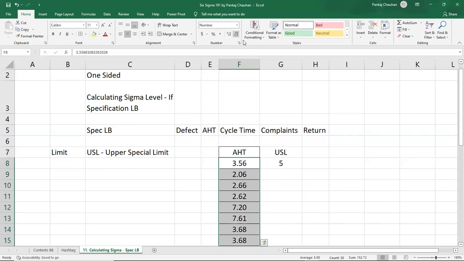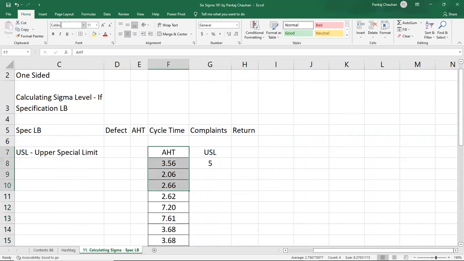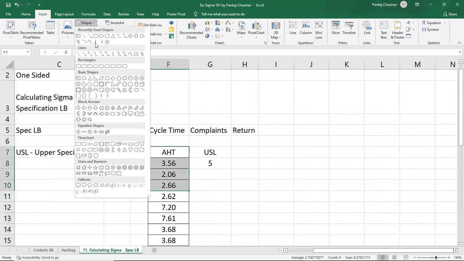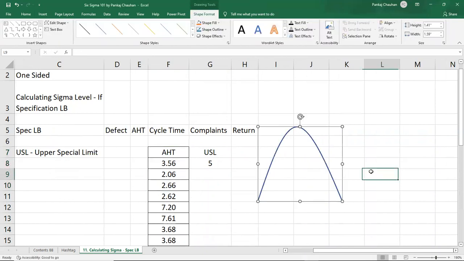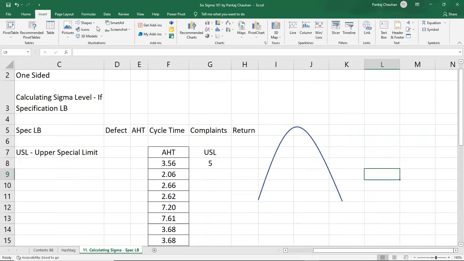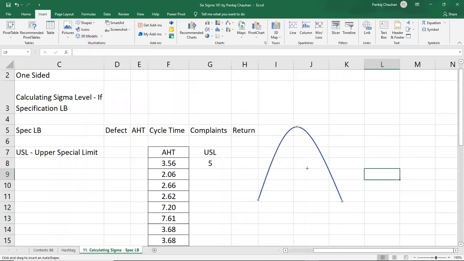So let us understand this concept first. What does it practically mean? Suppose this data comes as a distribution. Assume the distribution is coming from the lower side. This is the minimum value, here is your central value, almost the average, and this is your maximum value. Out of this, I am looking for the AHT not to be greater than 5. So if it should not be greater than 5, maybe my actual value is coming somewhere here. This is your value of 5.